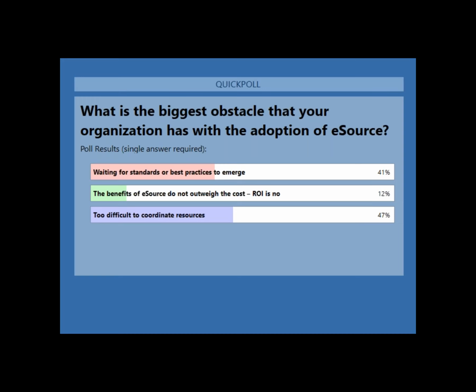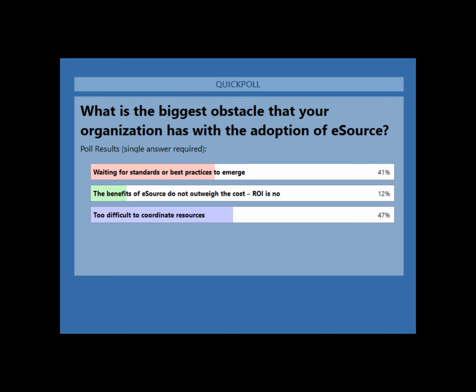And then as far as difficult to coordinate the resources, well, of course they're going to be difficult if you've created your protocol and you're going out to vendors, and then you're going, okay, how am I going to put all this together, right? I think you gotta get your partners together, and you got to come up with an approach, and then you've got to write the protocol with that in mind, or at least finish the protocol with that in mind. And that's what a good vendor will do with you. I would consider Bioclinica a good vendor. So, for all those willing to have those conversations, would love to do that. Sina, what's your take on this?